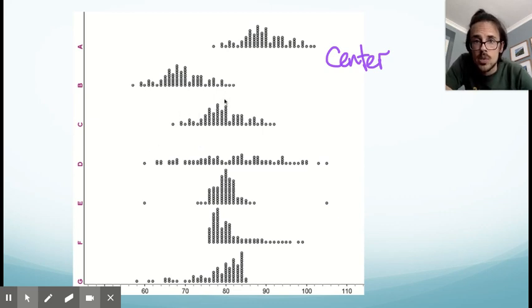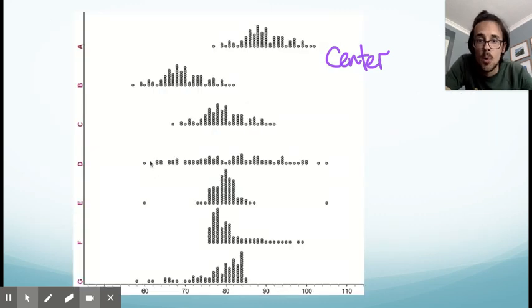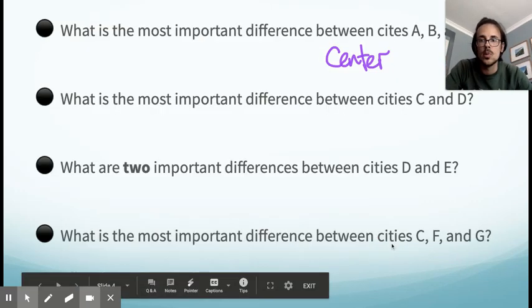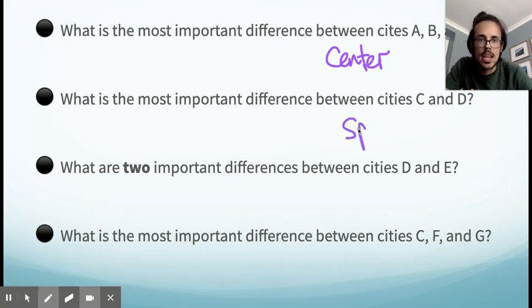If you look at C versus D, C goes from this range right here. That's a pretty close range compared to D being a lot more spread out. Temperatures in D go lower and higher than they do in C. C has a higher minimum and a lower maximum. In a word, D is more spread out than C is. C is a little more compact. So what's the biggest difference between C and D? C and D is spread. How spread out they're going to be.